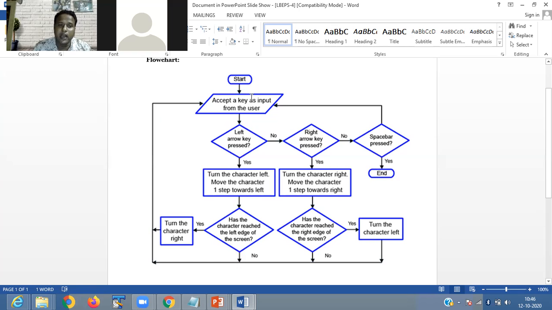And now suppose you are pressing the right arrow key. So accept the key as input. Suppose I press the right arrow key. When I press the right arrow key, the condition is checked first. Left arrow key is pressed? No, I have not pressed the left arrow key.